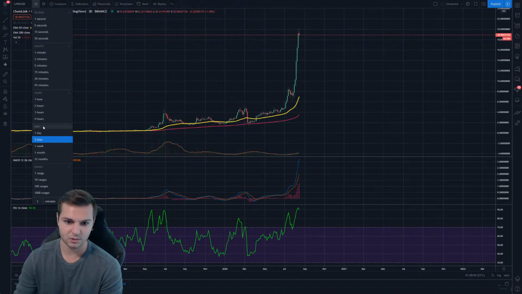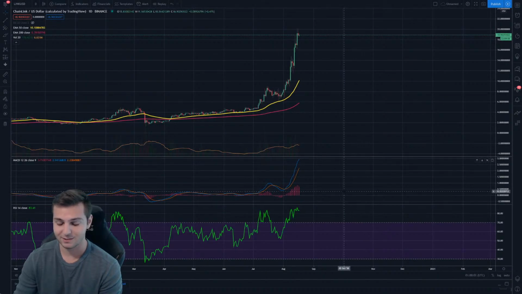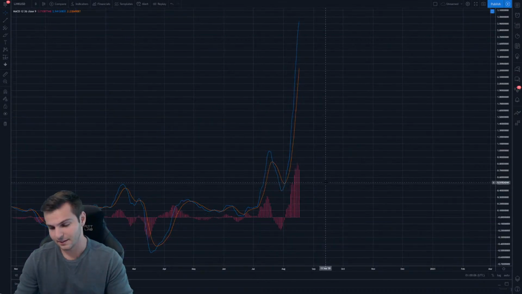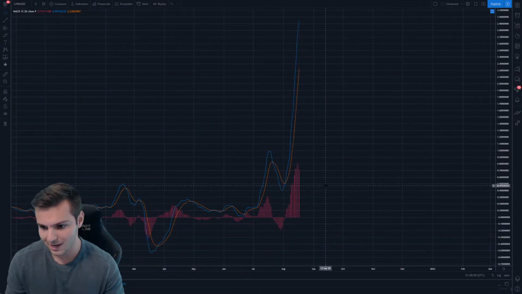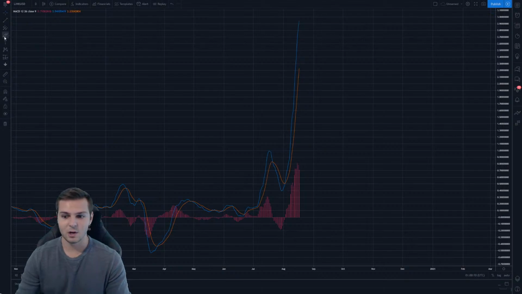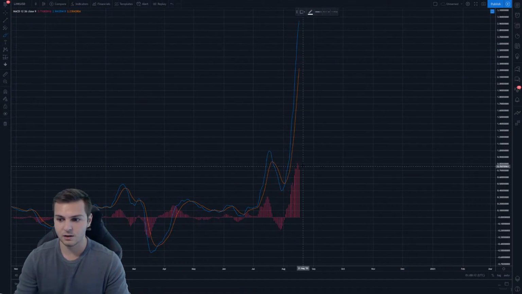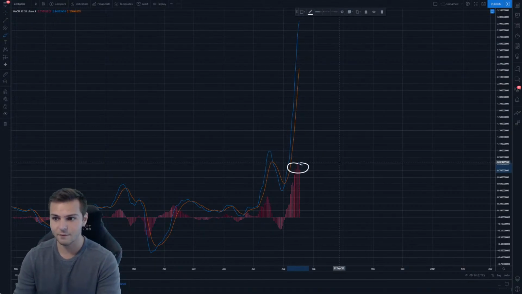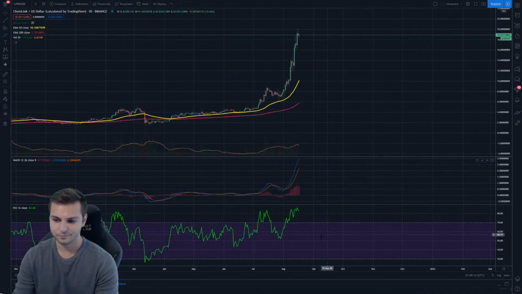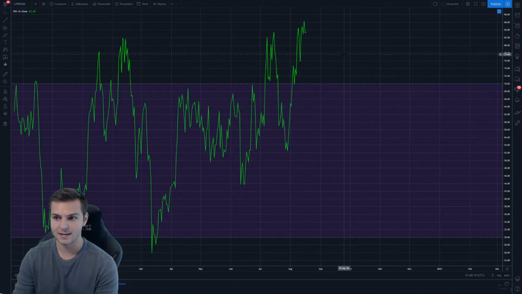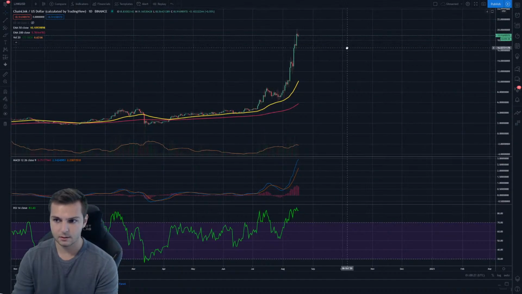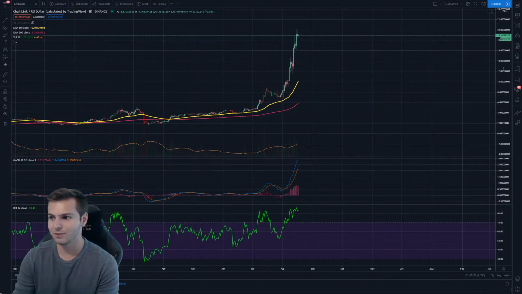If I want to look at this on a 1 day, we can start looking for signs of weakness, which I think we're starting to finally see. But I'm not going to be the guy to call this the top. Again, I think we are starting to see some rounding over here and some signs of overextension, but at any moment that could go away. Personally, I think with Chainlink we'll have to see what it does here.